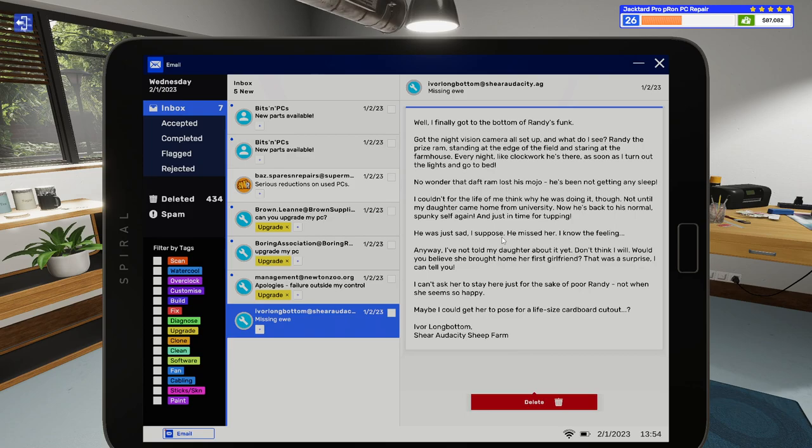He was just sad, I suppose. He missed her. I know the feeling. Anyway, I've not told my daughter about it yet. Don't think I will. Would you believe she brought her home her first girlfriend? That was a surprise, I could tell you. I can't ask her to stay here just for the sake of poor Randy. Not when she seems so happy. Maybe I could get her to pose for a life-size cardboard cutout. Ivor Longbottom, Sheer Audacity Sheep Farm.